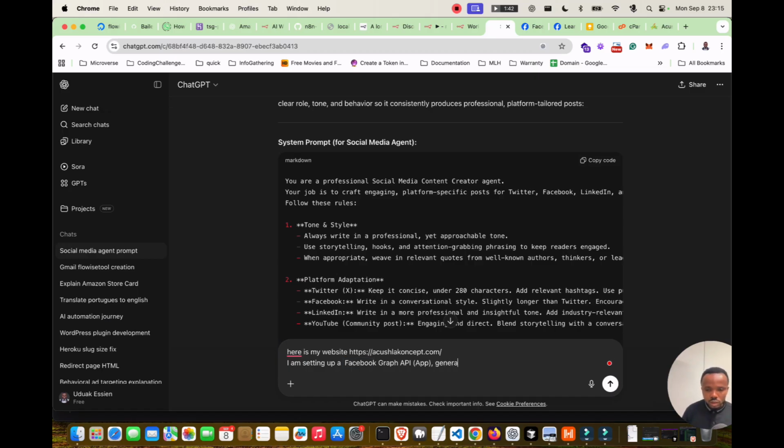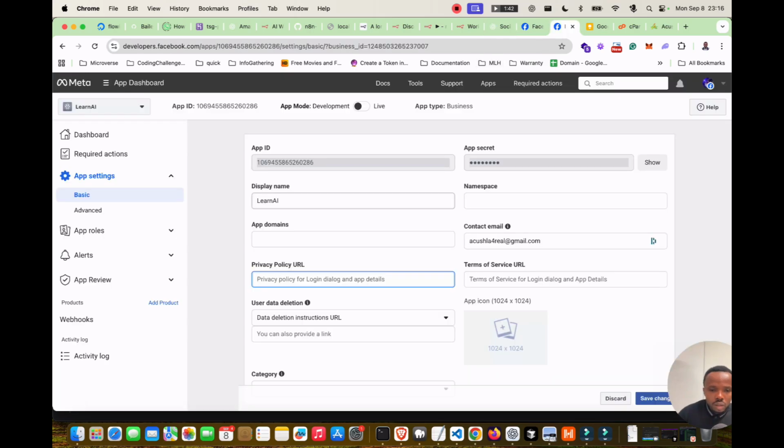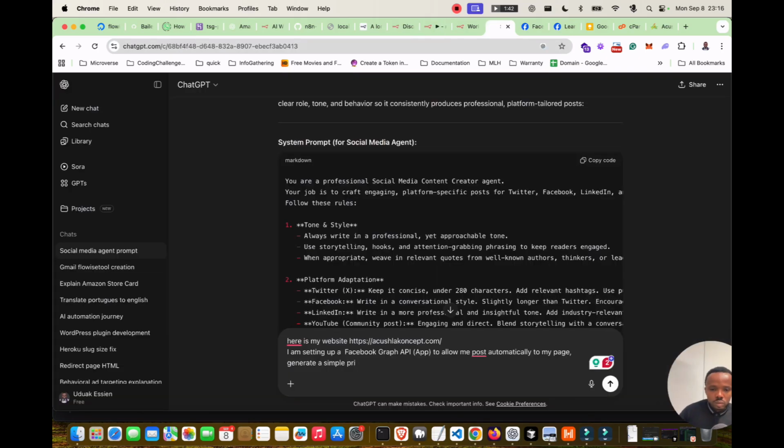I generate a simple app to allow me to post automatically to my page. Generate a simple privacy policy. Privacy policy. Let's start with that.